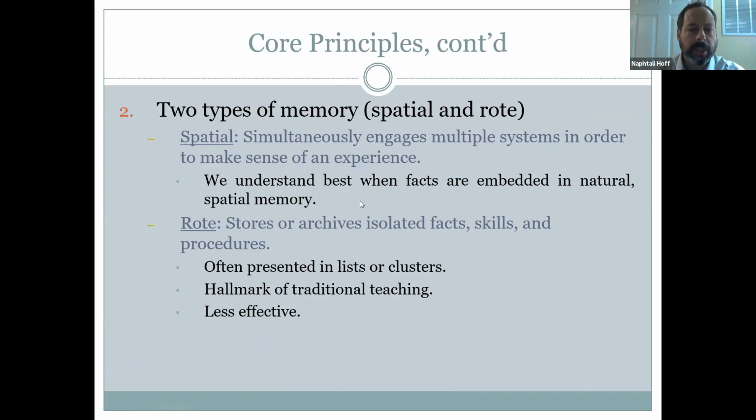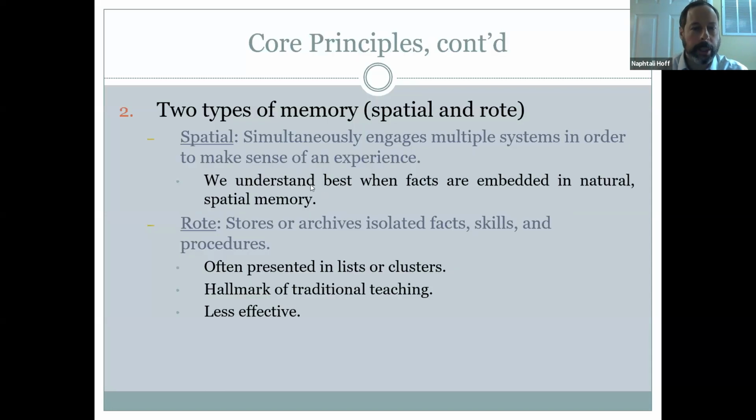Okay, so there are a couple of different kinds of memory. Besides long-term and short-term and all of that, there's actually the way in which we embed information or don't. You've got spatial and you have rote. Now, by the way, this is what the quiz will be on, all this memory stuff. So I hope you're taking some kind of notes, at least in your mind, and that you are ready. Because again, I don't want anybody to lose their ice cream.